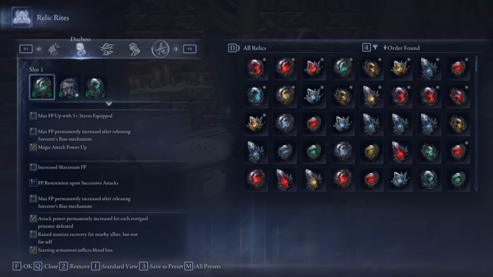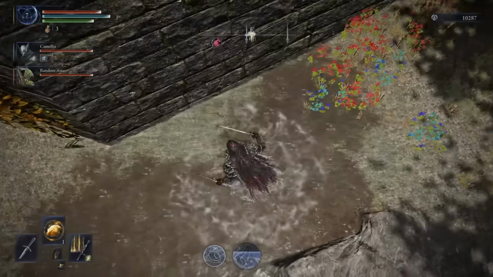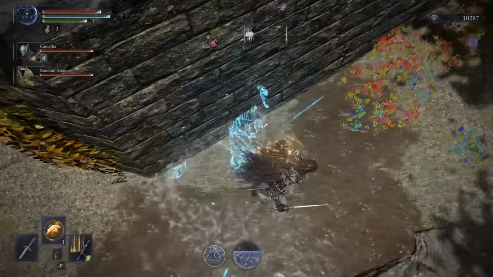Then when active, this is a bonus 50 to your maximum FP, which is quite a chunky amount, being more than 50% of a bonus compared to your level 1 starting FP, and still a large chunk even at max level 2. Then we have max FP permanently increased after releasing a Sorcerer's Rise mechanism. This is quite simple. Completing a Sorcerer's Rise puzzle during an expedition from any player in the lobby will give you 18% increased maximum FP for the rest of the run.